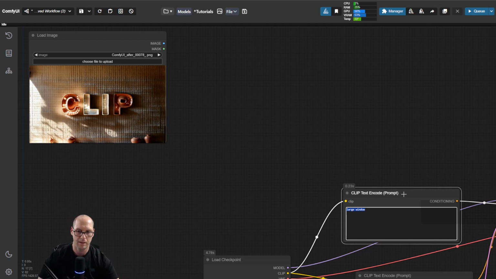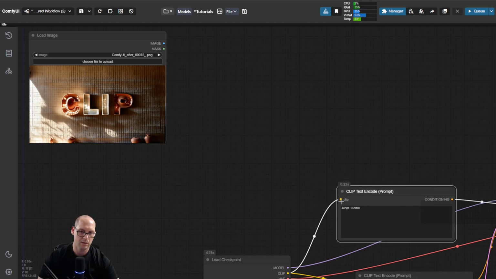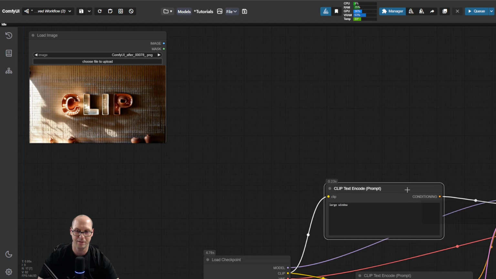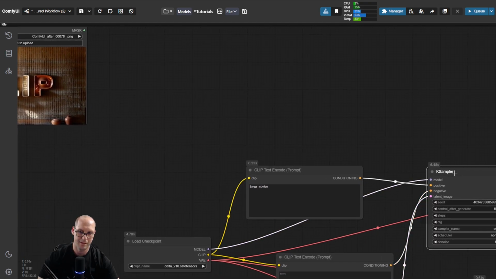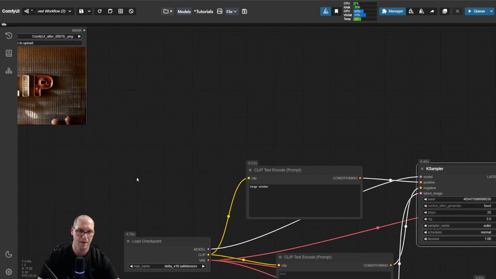But the simple thing is that we take CLIP, take text, and then we get the embedding called conditioning, which is the thing that the model itself gets.